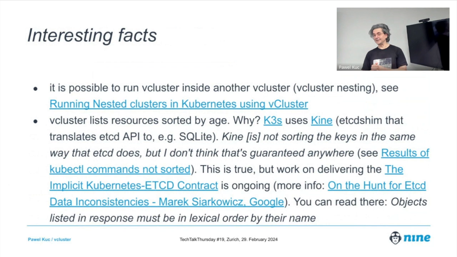Another thing, not that big, but it might annoy someone. Maybe if you used to work with kubectl a lot, you are used to this. Whenever you ask for the list of resources, you get a list sorted by name, and vCluster provides you a list sorted by the age of the resources. Of course, you can live with this because you have kubectl, and then you can sort those resources.